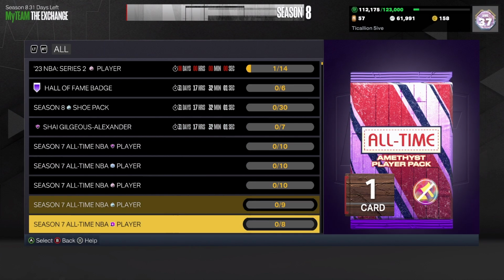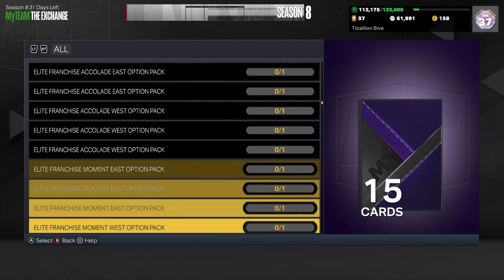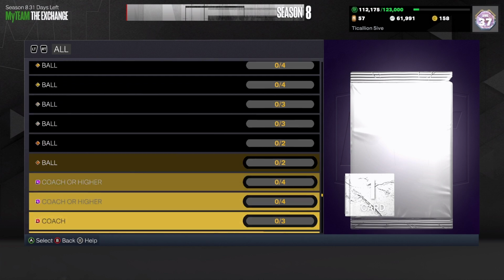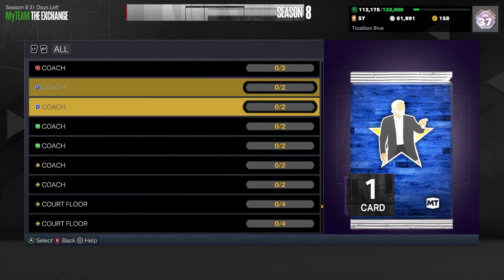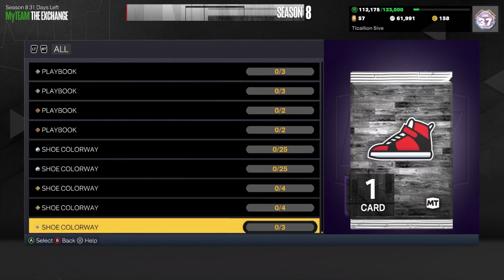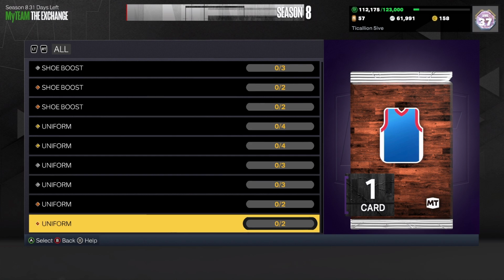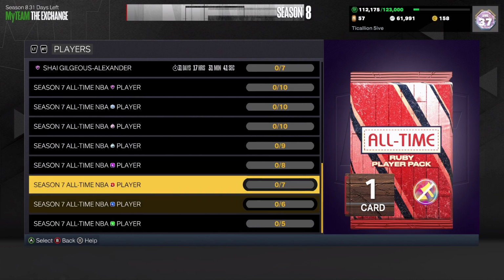And it sucks because this is something I've wanted in MyTeam since I've seen it in FIFA. And with the way that 2K's been giving out 99s and high 90 players for free just for completing challenges or leveling up this year, the Exchange should be popping. It should be a great method for people to level up their team and get better players, but it's not.